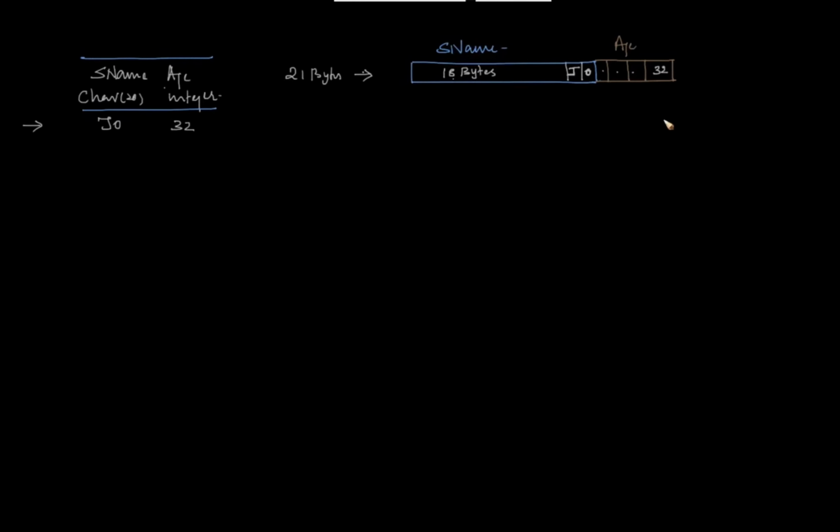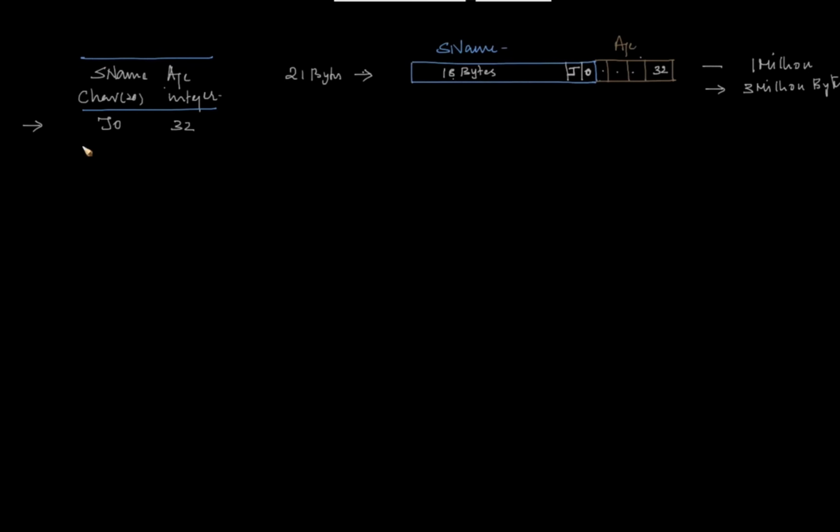If you think of only the age column, and there are 1 million records, how much space have you wasted for the age column itself? Three bytes for one record, so 3 million bytes we are wasting. Because we chose the wrong data type, we end up wasting 3 million bytes of data only for the age column.